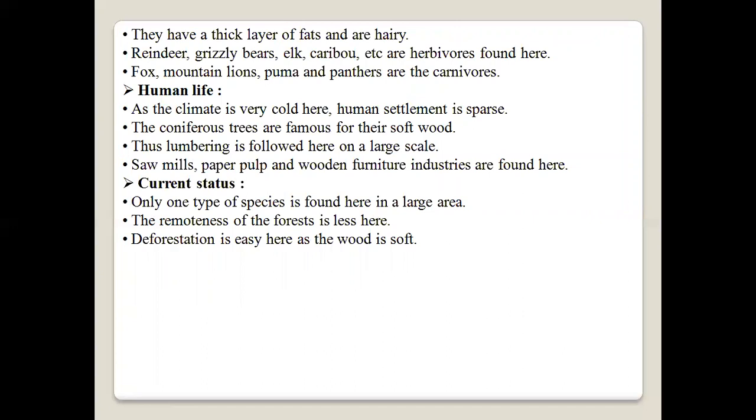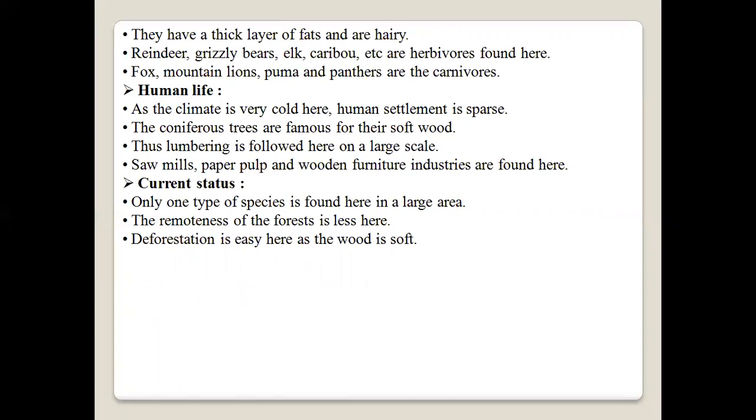For mountainous lands, puma and panther are the carnivores. Human life: as the climate is very cold here, human settlement is sparse. The coniferous trees are famous for their soft wood. Thus, lumbering is flourishing here on a large scale. Sawmills, paper pulp, and wooden furniture industries are found here.